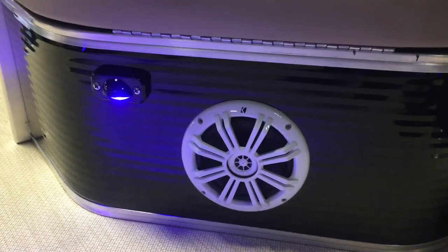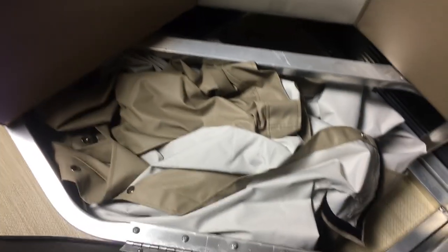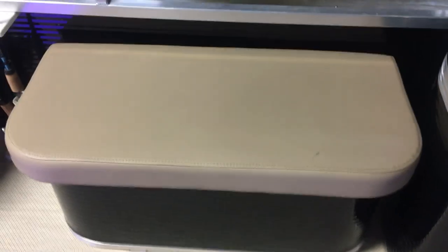It's got rod holders on both sides. On both sides there's speakers, kickers, and high sliding — looks really cool at night. Underneath each seat there is storage. Right here you actually have your mooring cover. And you've got your live well over here on this side — throw a couple fish in there. Over here on this side you just have an extra storage box, that way if you have a tackle box or whatever you need to keep dry.